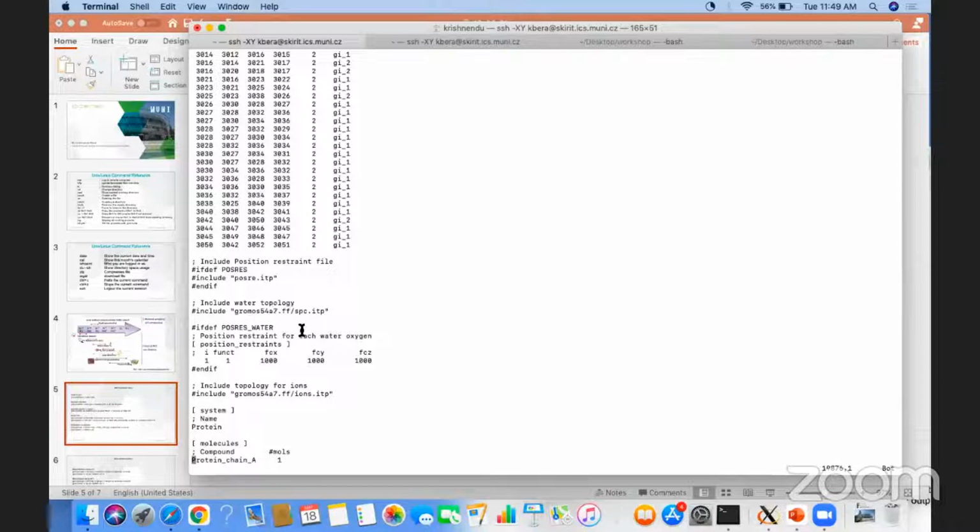As well as this is the position restraint, I will tell you later, and this is the water model, and this is the force field parameters for the ions. So when you are using something else, you can write over here. Let's say in your simulation you have some ionic liquid. So for that you can go here and write #include and the ITP file, like the ionic liquid file information. So you have to design the ITP file before, and you can give the information over here so that it can include the ionic liquid as well, along with the water. So anything you can play with, and you can develop your own parameters. And these are the molecular information, like now protein chain A, it is one molecule it has taken.